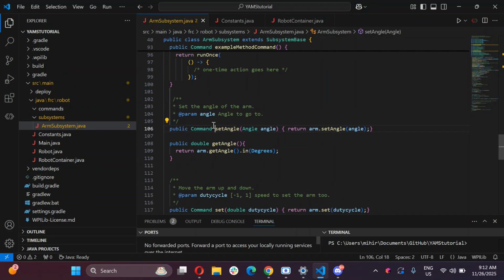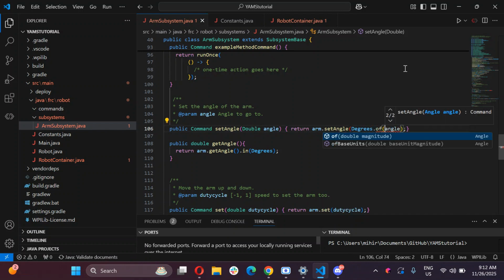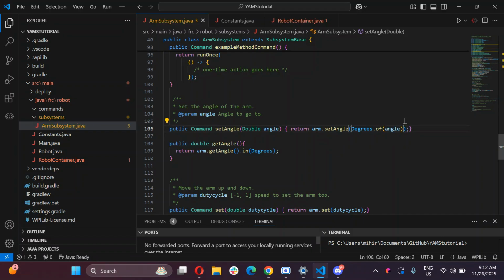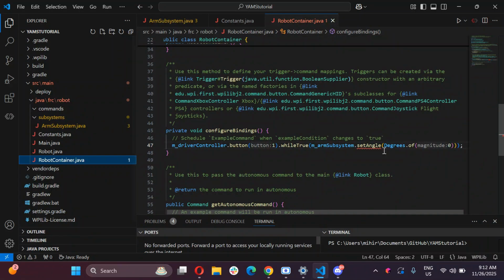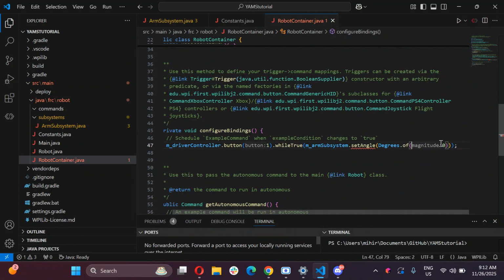So instead of using this angle, I'm going to put a double, and then I'll put Degrees.of with parentheses around this. That way I can put in a number that I actually know, and then I don't have to copy over again.